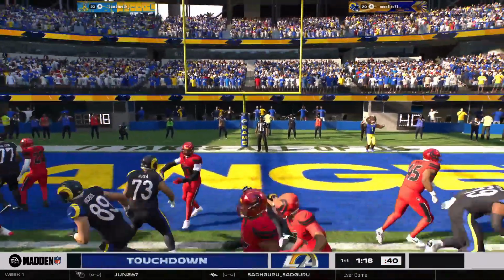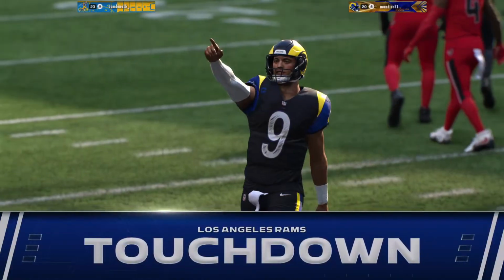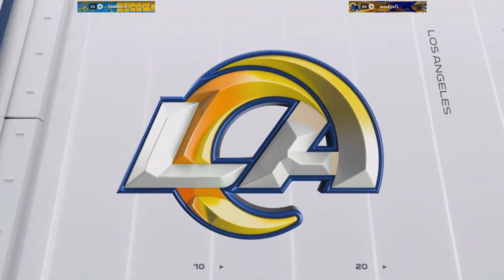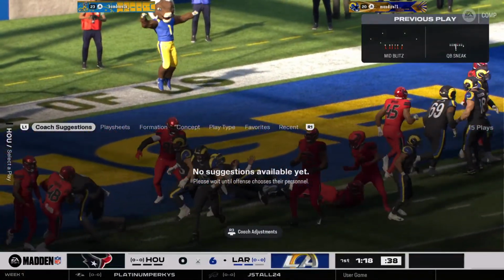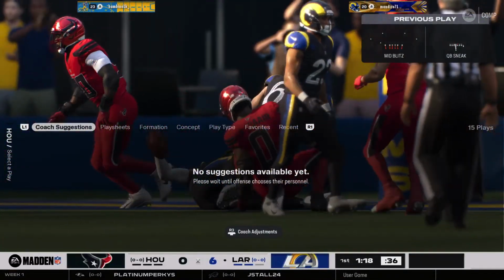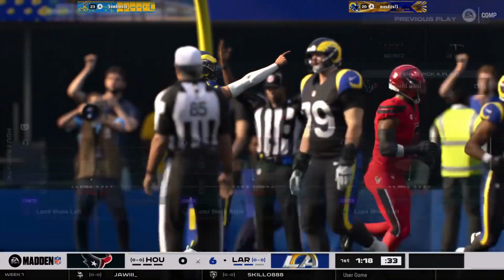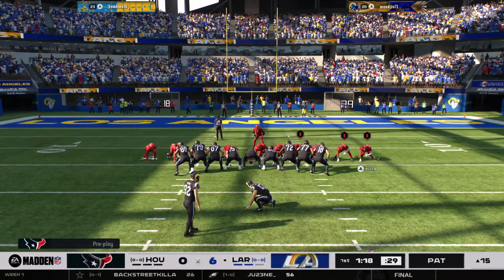And Stafford's going to take it himself. And he'll get it. He's over for the touchdown. The sneak successful from a yard out. And the Rams are on the board here first in the season opener. Excellent start there. First drive of the season. Big-time success putting it in the end zone.